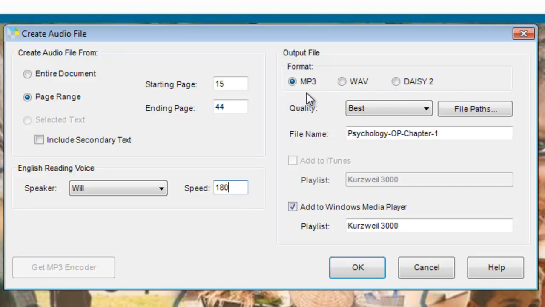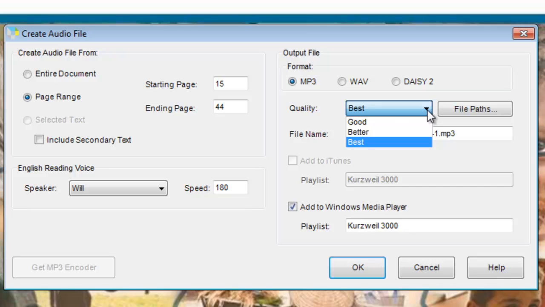This series of radio buttons allows you to select between creating an MP3 audio file, waveform audio file, or a DAISY reader file. The next option available under the Output File section of the Create Audio File dialog window is the Quality drop-down selection list.